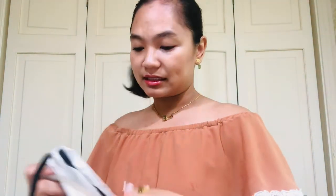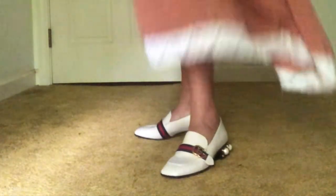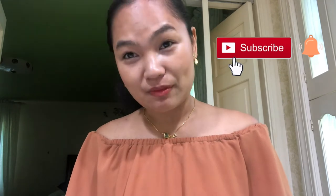Let me show you the other one — exactly the same. This is size 8.5; I wanted an eight but it was sold out. Going ahead and putting it on — this is how it looks like, very comfortable. I'll wear them on graduation day and definitely break them in a few days before. That's the key: you want to be most comfortable on your big event, and I'll post some pictures too.